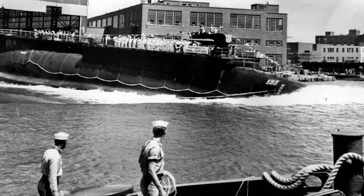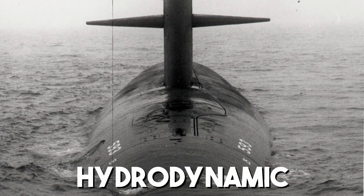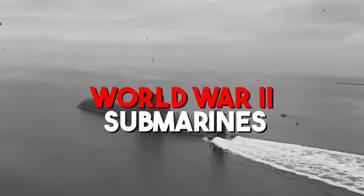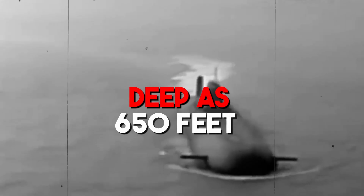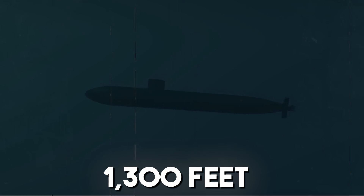In comparison to those used in World War II and Korea, the Thresher's teardrop-shaped hull was a more hydrodynamic evolution. The submarine was able to navigate the water more effectively thanks to its hull form. The Thresher class could dive deeper than its World War II contemporaries due to their teardrop shape and better hull plates constructed of HY-80 steel, capable of sustaining 80,000 PSI of pressure. While most World War II submarines operated at about 400 feet and Korean War submarines reached 650 feet, Thresher-class submarines could operate to a depth of roughly 1,300 feet.